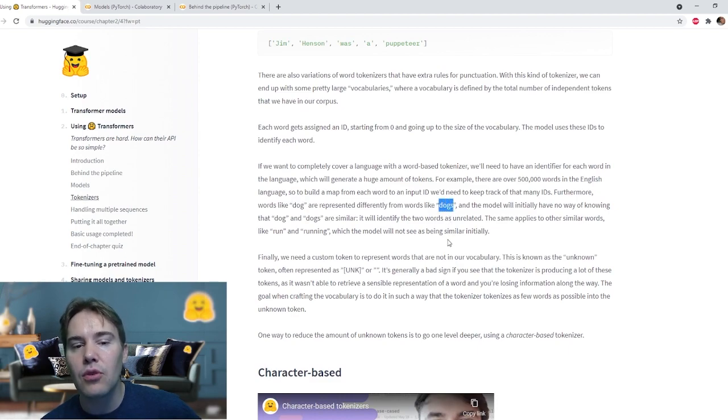And it's going to need to learn, by seeing lots and lots of data, that those two words look a bit alike. And the last disadvantage is the unknown token. Every word that's a typo is going to end up like this, and the model can't really learn any representation of that. It's as if you had just deleted the word in the sentence.